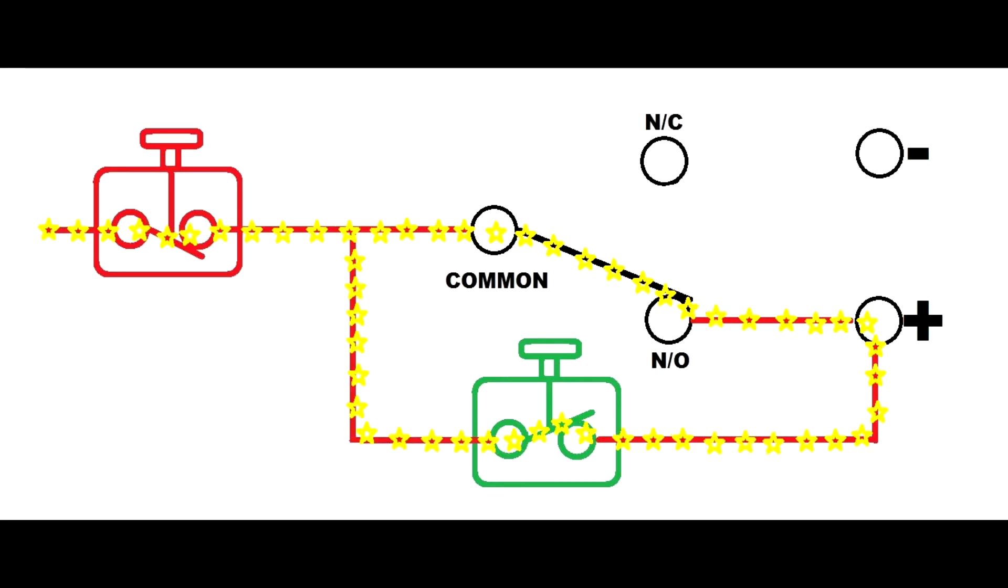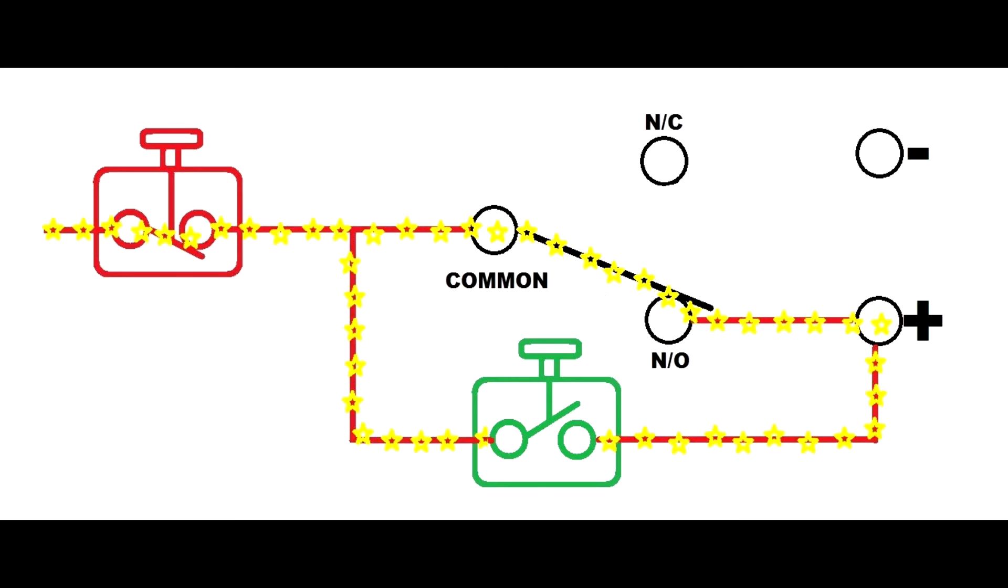So, this is where the magic happens. When we release the start button, since the coil is energized, the relay will stay locked in this state until it loses power. This is the latching relay.